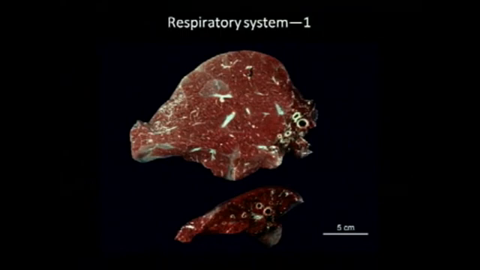We're switching now to the respiratory system, and these cross sections of lung are from a horse fetus that was aborted late in gestation, and one side of its lung was normal, the other side of its lung was transformed into a tumor-like mass. And in this picture, the cross-section of the lobe that's shown at the top of the slide is the abnormal one with the obvious mass. And for comparison, we have a normal lobe cross-sectioned at the bottom.